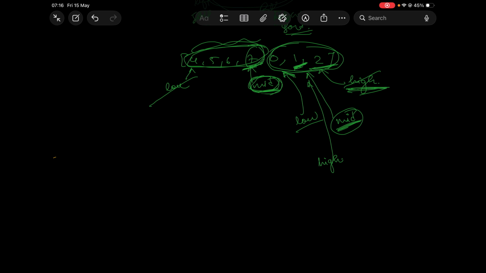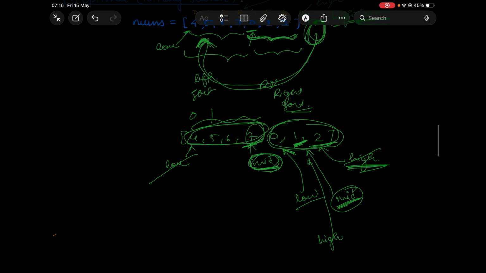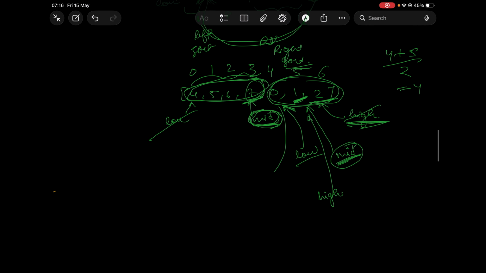So now we are left with 0 and 1. Again we calculate mid. The indexes are 0 1 2 3 4 5 6, so 4 plus 5 by 2 will give us 4.